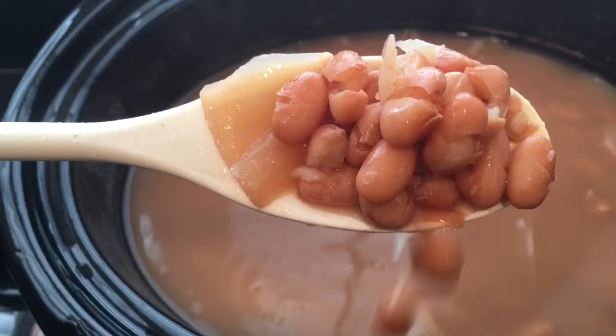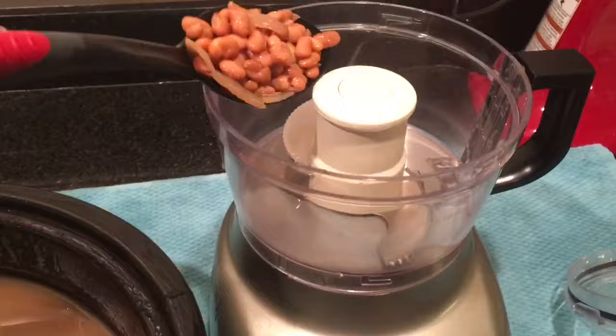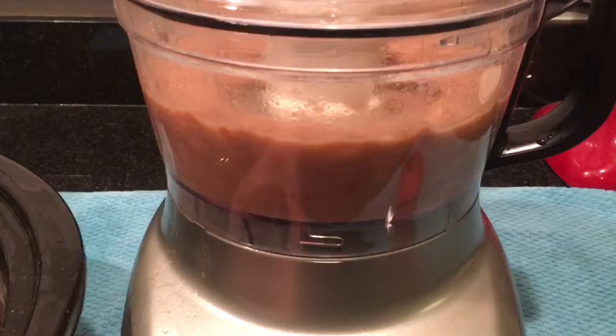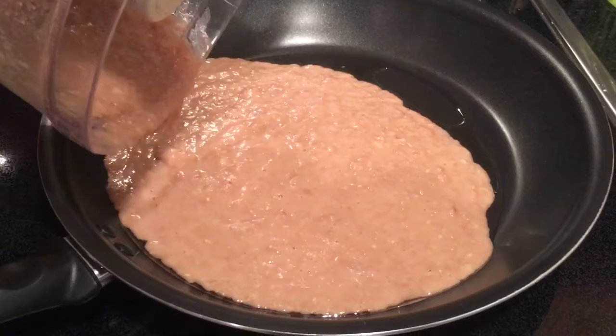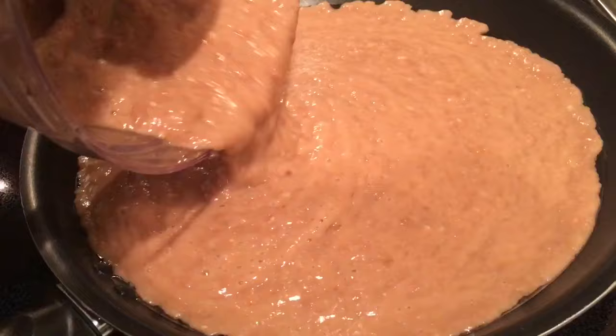You can see that texture — that's definitely done. I let my beans cool off for a couple hours, just went on about my day. Now I'm going to put them in the food processor and you want to add some of the bean water in there too so that it gets creamy. I poured it into an oiled pan, and since my food processor is kind of small I'm doing this in a few batches. Here's the second batch and the last of it — it will just about fill my pan.